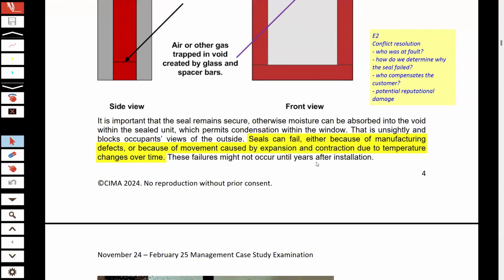And how would they deal with the communication, perhaps, to other customers who have those types of windows installed, but who have not yet reported an issue, but we can see that there will be an issue with them? So communication to the customer of potential problems. That has also been tested in many pre-scenes in the past.